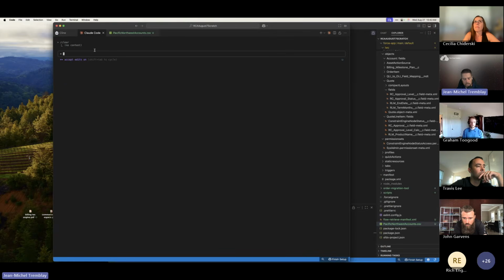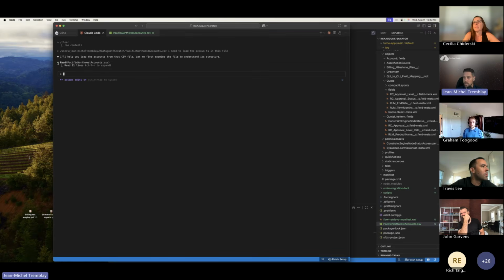Even if it's not in that folder, it might ask you to read that file if it has access, if it's outside of the project files. But I need to load the accounts in this file. Right now they already exist, so I might stop it, but you can simply tell it where the files are located, and it can read through them. I'm just going to stop it so we don't create a bunch of duplicates.